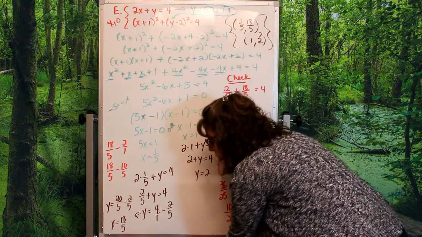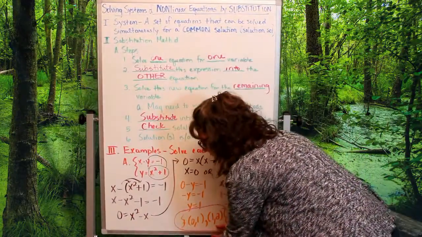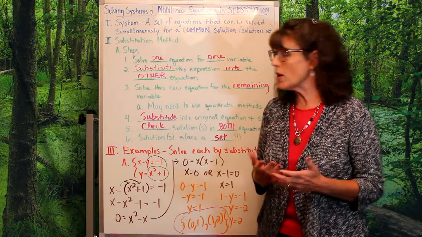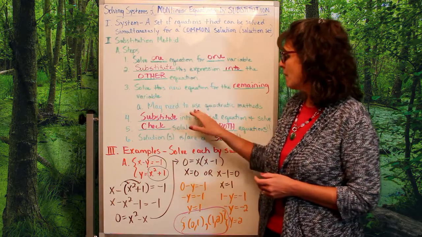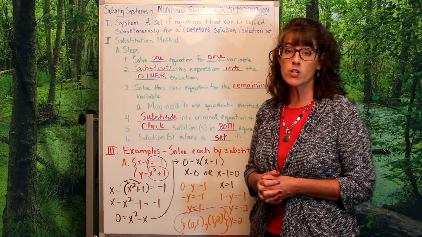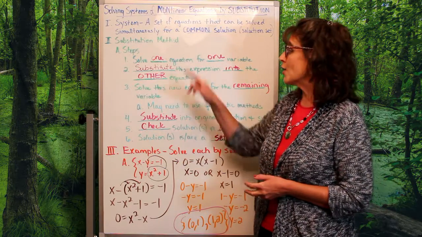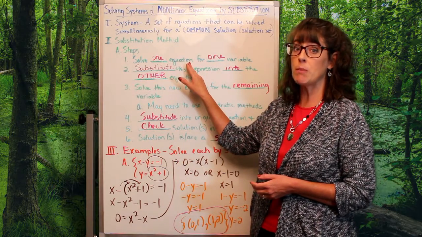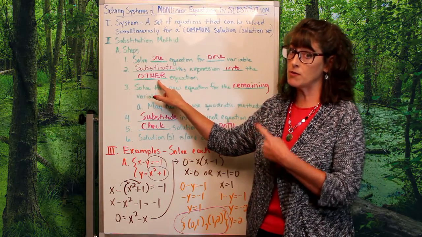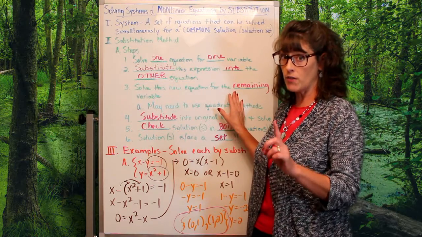So I hope this helps you with solving systems of nonlinear equations using that method of substitution, very much like the method of substitution for linear equations. Quite frankly, the only difference is you might end up having some quadratics. And you know those 4 methods for solving quadratics, but otherwise it's the same steps as the method of substitution for linears. You're going to take one of the equations, get one variable by itself, plug that into the other equation. That's why it's in all caps. Very important to plug it into the other. That'll give you one of the variables.